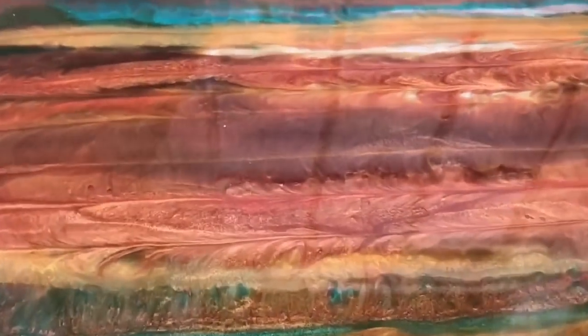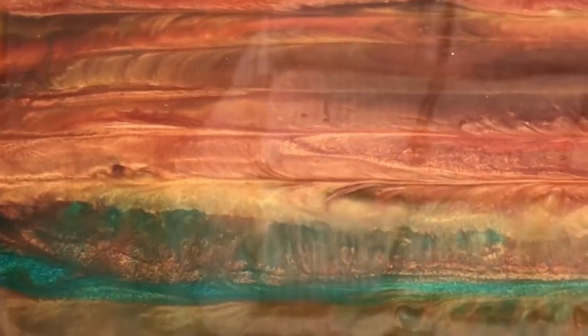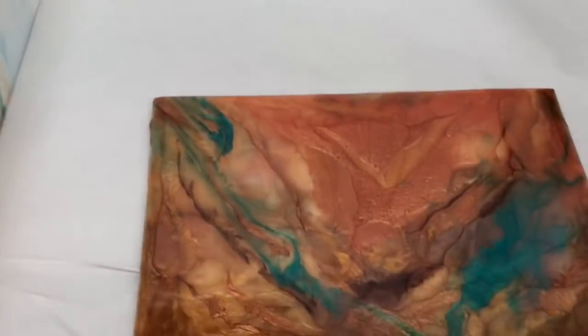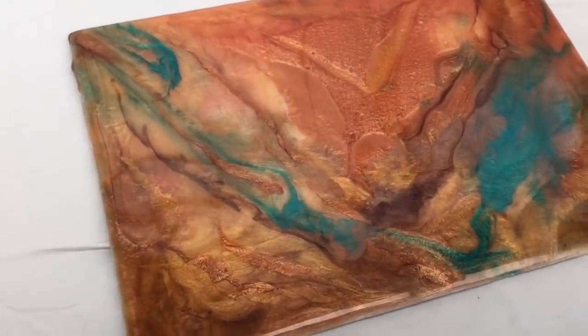There are a few little depths in there where the clear resin has come to the top and created that depth, but overall I just feel that the colours I'm working with so remind me of Australia. It reminds me of earth and water and mountain ranges, and it just looks stunning. I think I'd struggle to replicate this exactly because it did its own thing and I just sculpted it as the image came together.